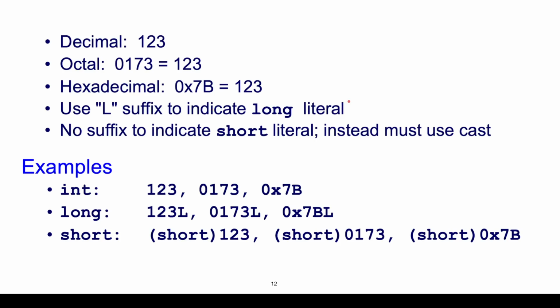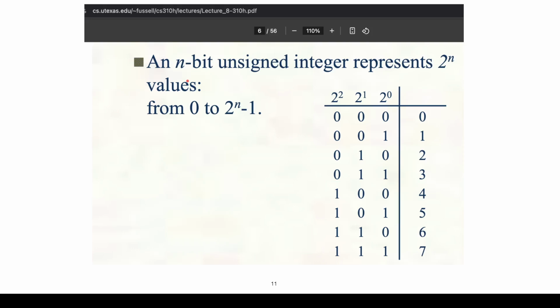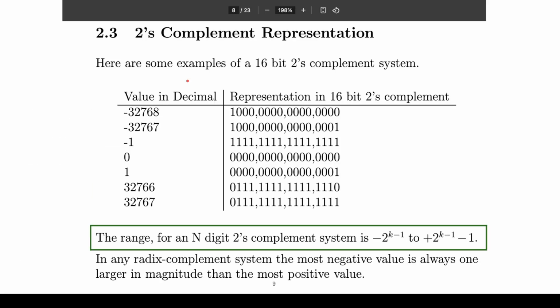And in order to represent a long literal, we use the suffix l. For short, we do not have anything. So these are some examples of integer type, long type, and short type. Enough of this. Now I will use the char data type to explain the storage of these numbers. I'll take an example for positive, 0, and negative, so that you get clarity on this.